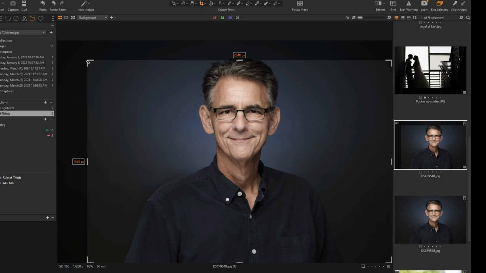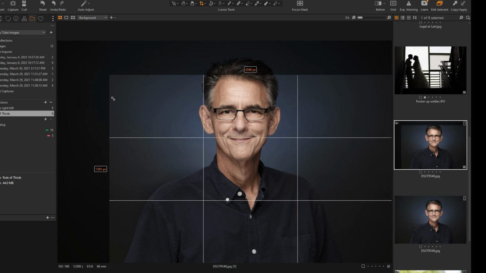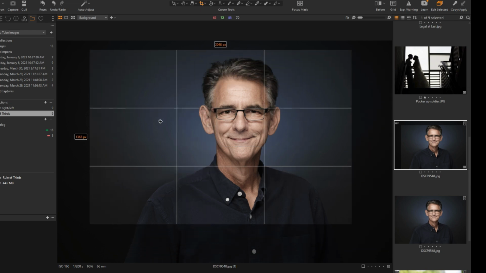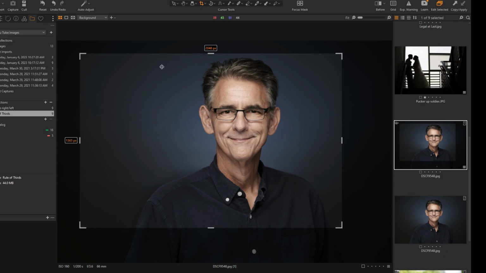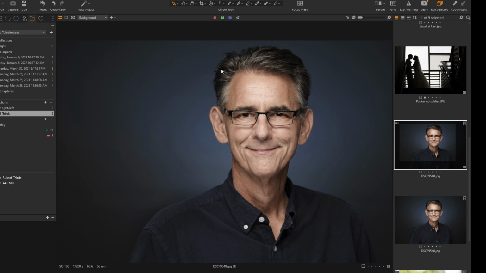So there are many ways you can actually crop a simple headshot using the rule of thirds, using the PowerPoints, using the horizontal and the vertical. You get to decide which one you want to use and which one is more important to you. So let's start with the PowerPoints. If you take the PowerPoint and you put it on something important, which is generally the eye of your subject, right? So if I put my PowerPoint right there, that is going to be a good crop.